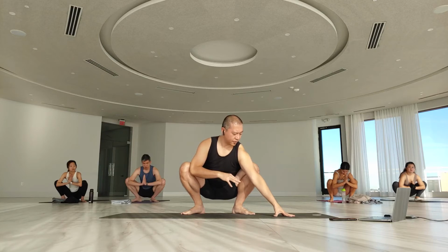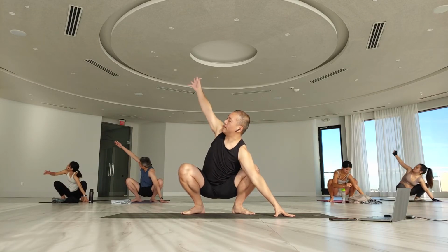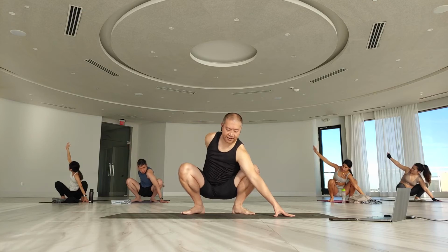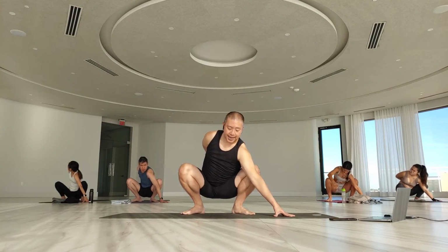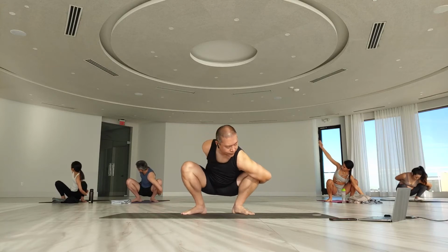Left hand to the floor, press your tricep to the inner left knee, raise your right arm up. Right, either stay here with the right arm extending or take a half bind, right hand behind you. Stay with a half bind or wrap the left arm around the left shin for the full bind.